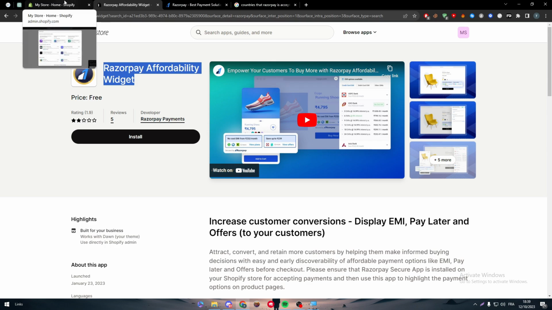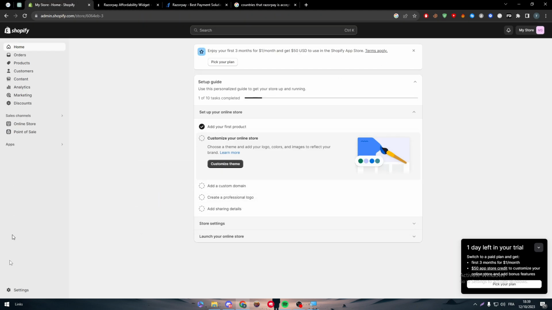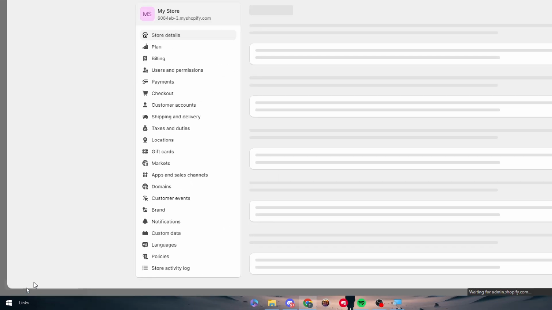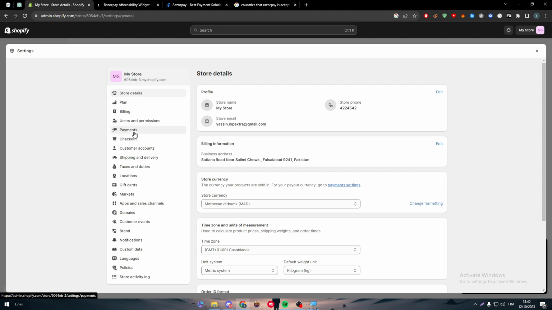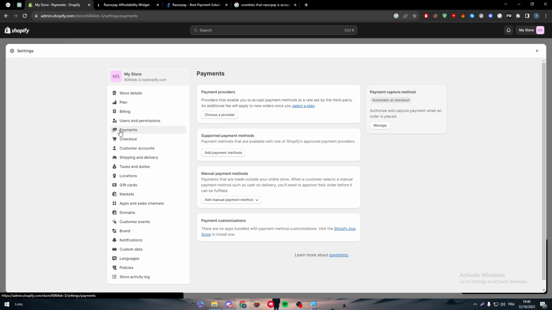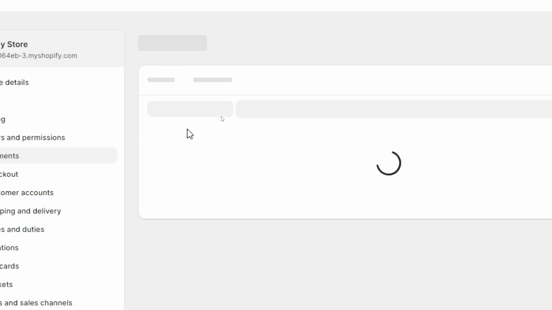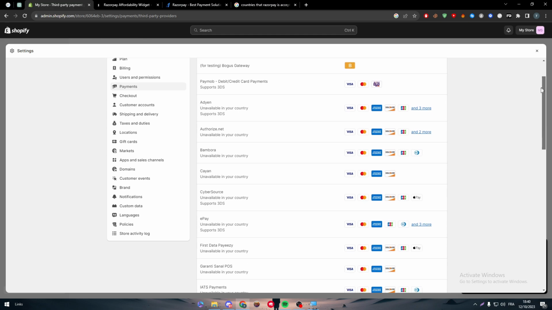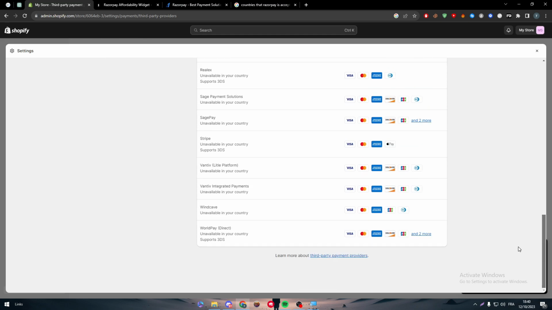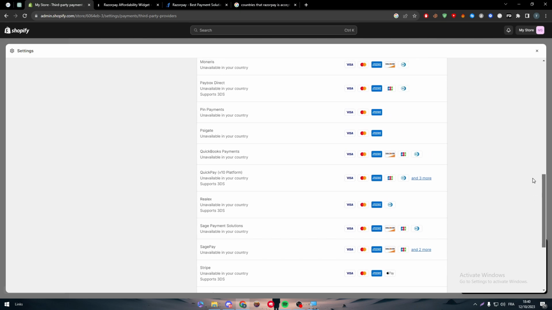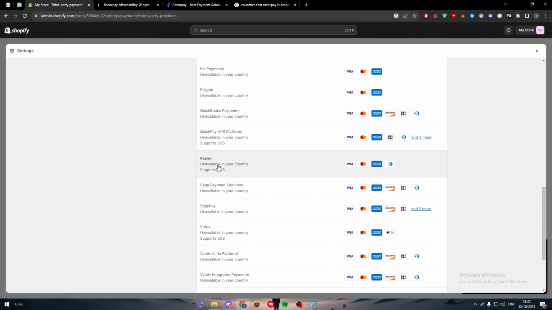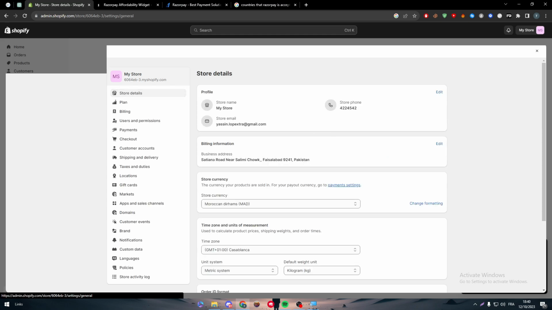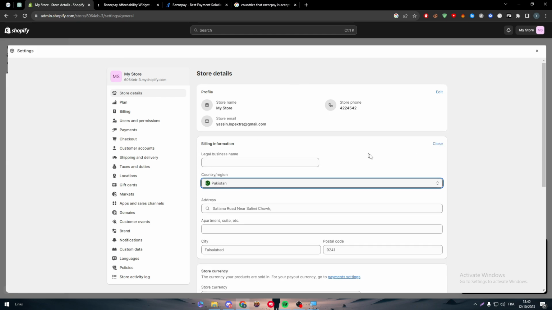They will be wasted. So that's why go first to your settings, which are located in the bottom of the page, in the left corner, and then go to the payments over here, as you can see in this section. Then here, click to choose a provider, and you'll find this long list full of stuff. Here they are in alphabetical order. So yeah, this is R, and there is nothing that says Razorpay between Q and S. So that means in the country that my store is available at the moment, which is Pakistan, it will not be working.